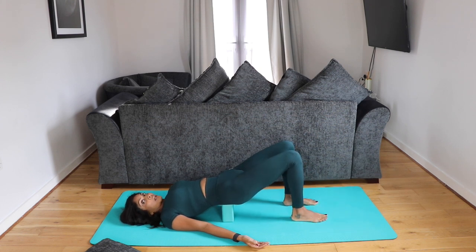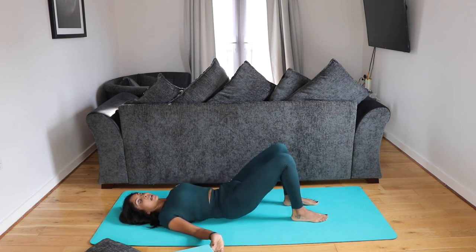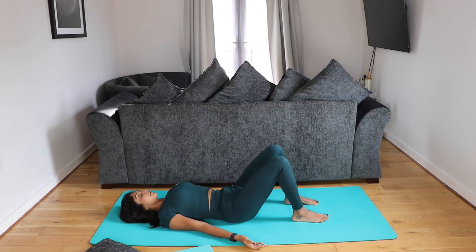Same with the right foot, and push up with those hips. Let the block go now, release it to the side, and just lower your whole body down to the mat and just hold here. So keeping the feet flexed, hold here.